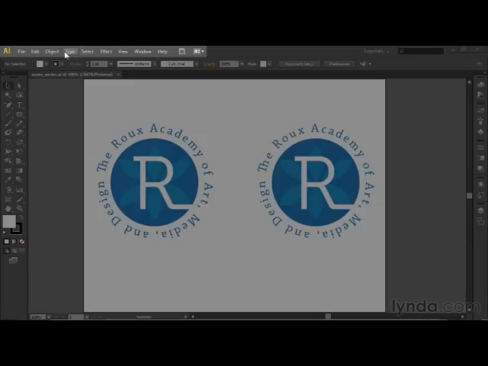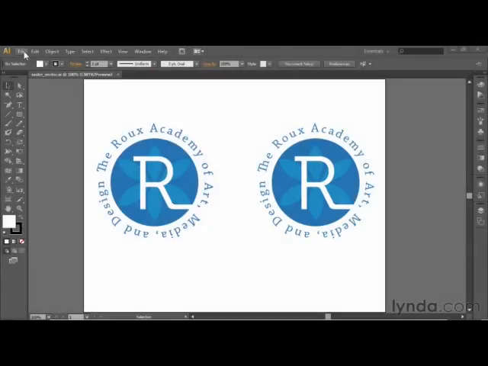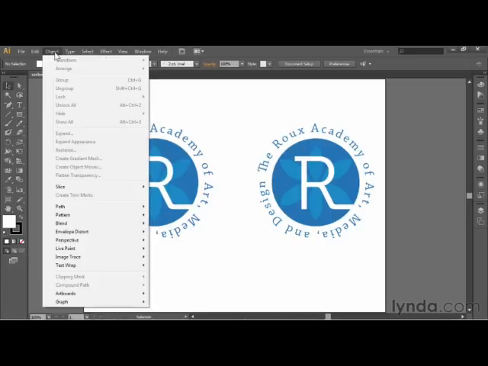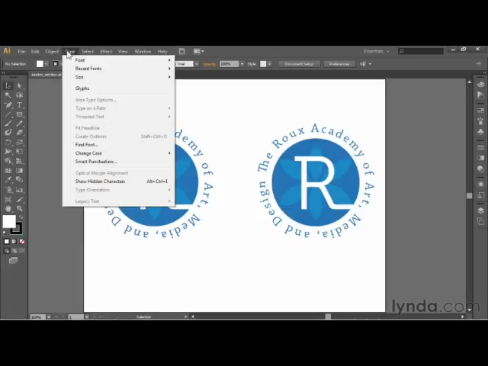This is the area that extends all the way across the top, just like this. You'll find things like File, Edit, Object, Type, etc. Anytime throughout the course that I tell you to go to a specific menu, this is the area I'm talking about. So for instance, if I said we need to go to the Object menu, I'm talking about this area here, and you would simply click the word Object. Same thing if I told you to go to the Type menu. You would just navigate to the next menu option called Type.